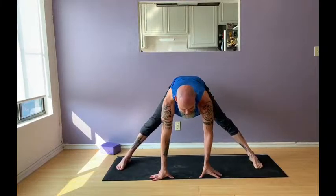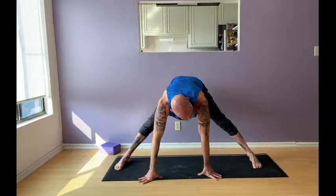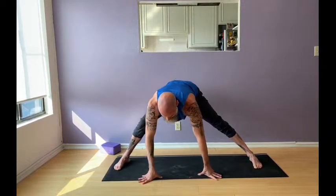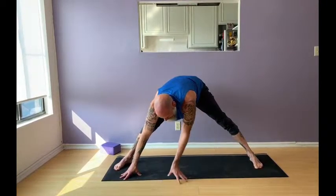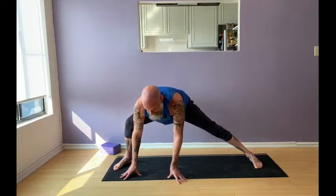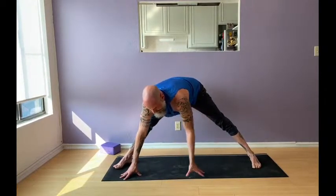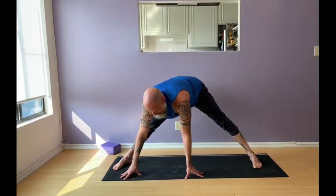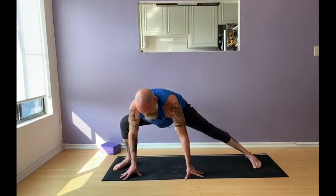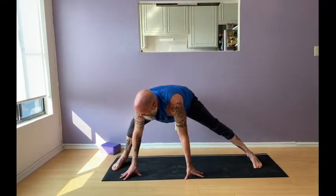And settling into fan. Now I'm just going to continue to work my right hip here. So look over at your left foot, keep the arch of your left foot lifted, and then move into a lateral lunge, bending the right knee, and then re-extending the right leg. And pulsing that a few times here. So as I bend my right knee, resisting my inner left thigh away, so that I'm not just collapsing into that right side. Okay, let's take one more.